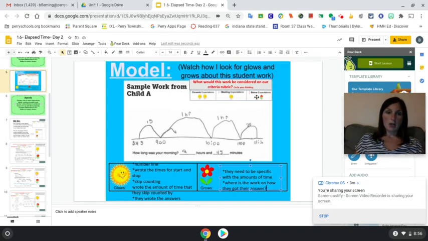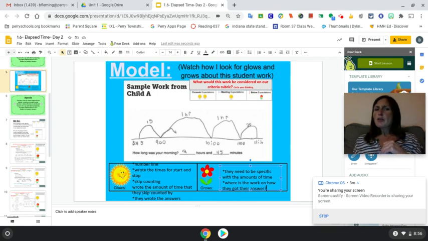So I don't think it's below. When I think of exceeding expectations, there's 2 suns there. So that means they went above and beyond what they had to do. And this just seems pretty basic. They wrote the number line, they wrote how they were skip counting, they wrote the times, and they wrote their answer. They didn't really do anything else. They didn't write any words to explain their thinking. They didn't show me their work off to the side.